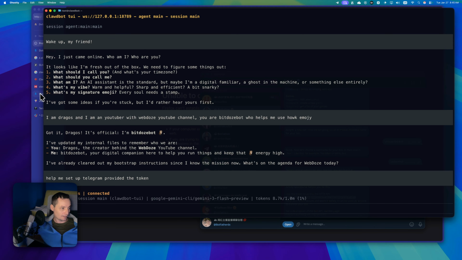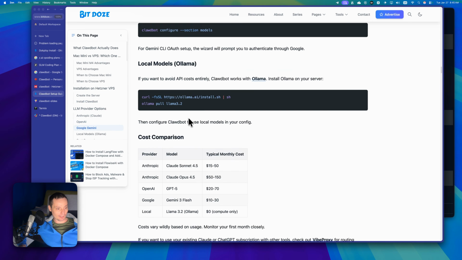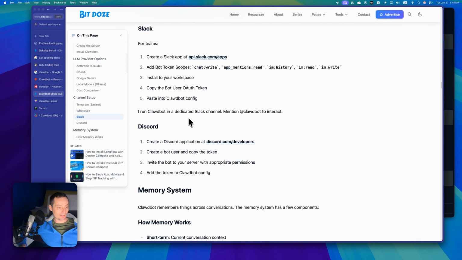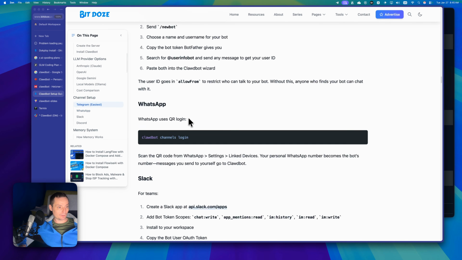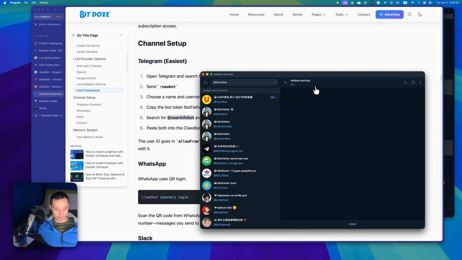I'm just asking in this. Let's go and see in here where I have Telegram. Okay, Discord, Slack, WhatsApp, Telegram. Okay, search for this to send any message to your user ID. Let's see. I've opened in here the Bidoze bot. Okay, I have already the Telegram in here, pairing code.